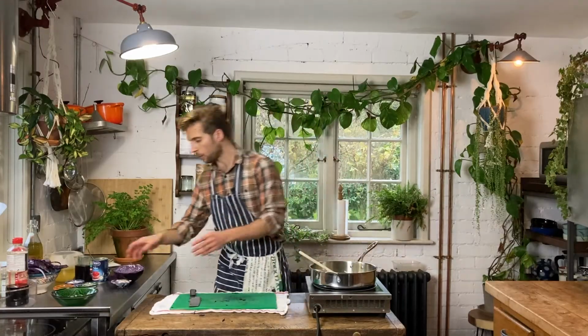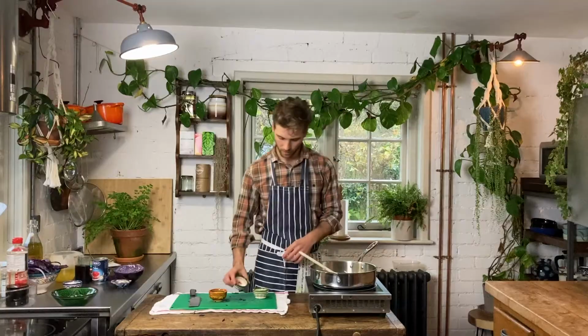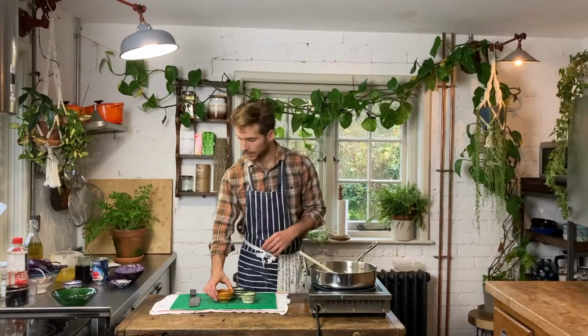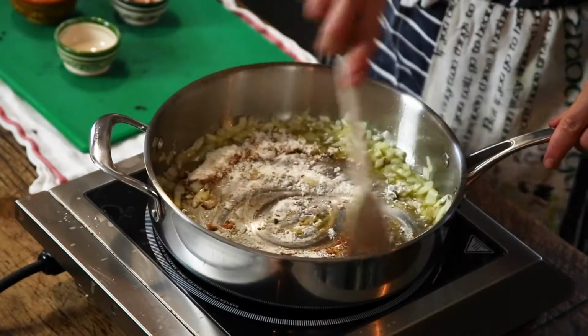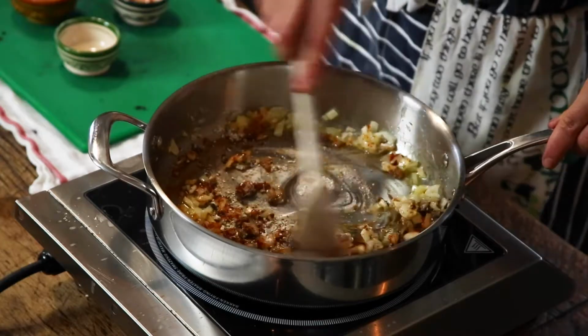So what we're going to do now is add in some spices. We've got a teaspoon of paprika, a teaspoon of oregano, and half a teaspoon of cinnamon. And then we're also going to add in a tablespoon of plain flour. We just want to stir that in the pan and cook it off for about a minute or so.